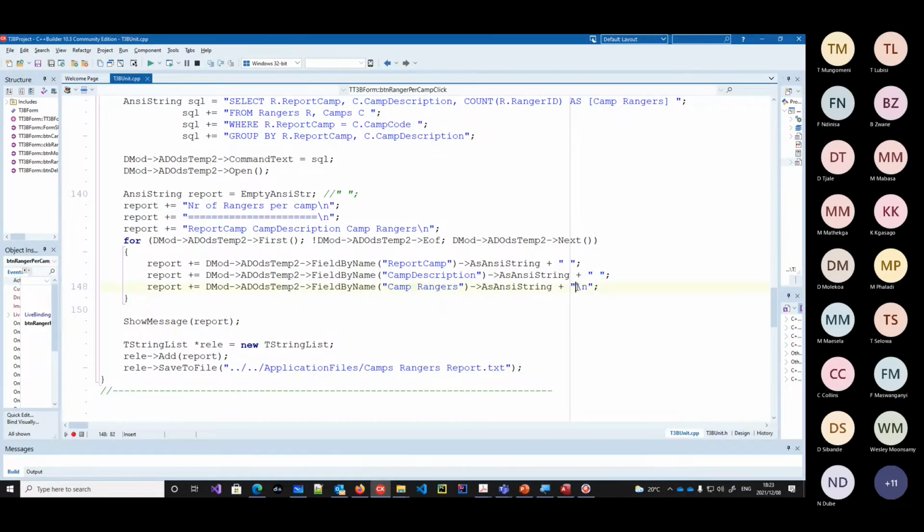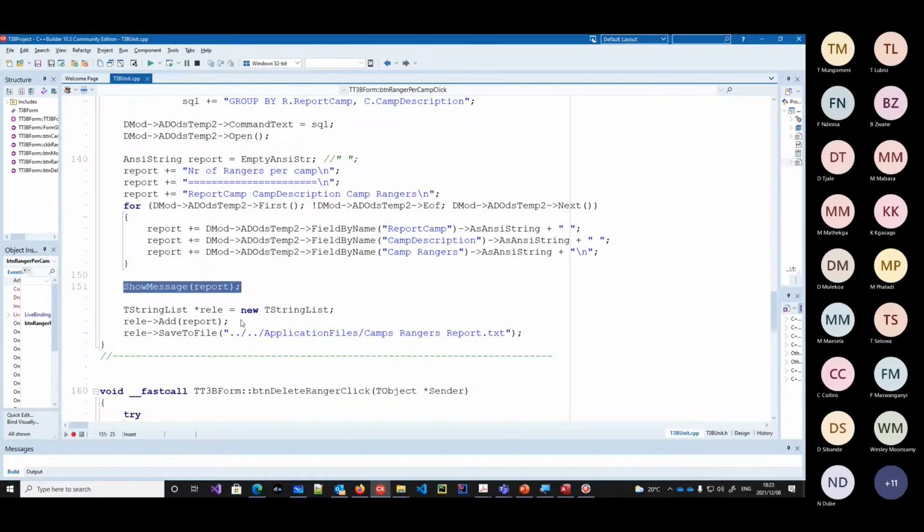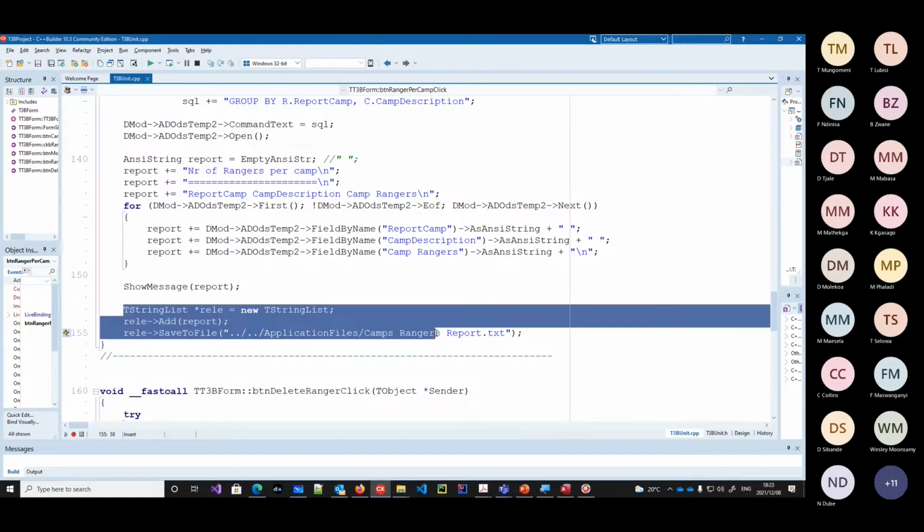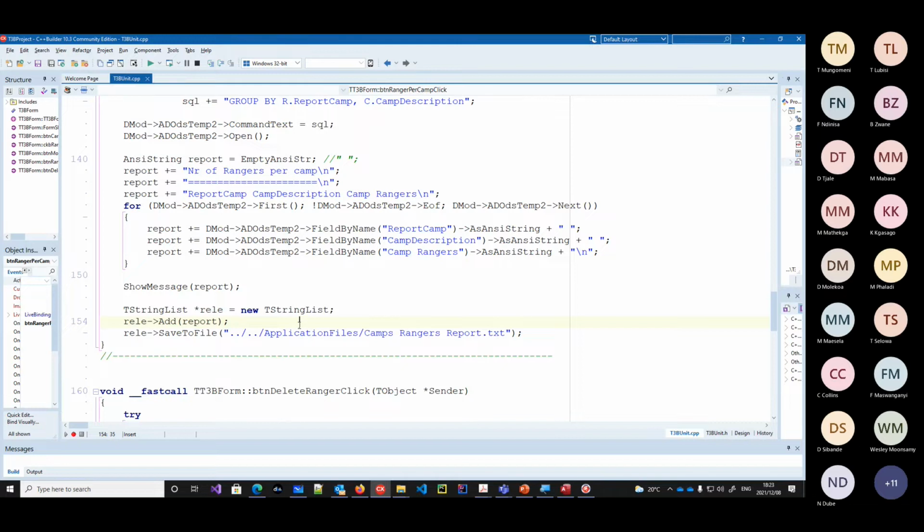Then at the end of that line, we go to the next line, and it keeps on building. Then we display the report using show message, and we also save the report to an external file. But we'll go through this tomorrow.